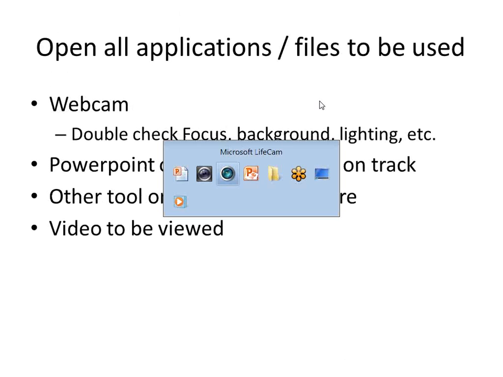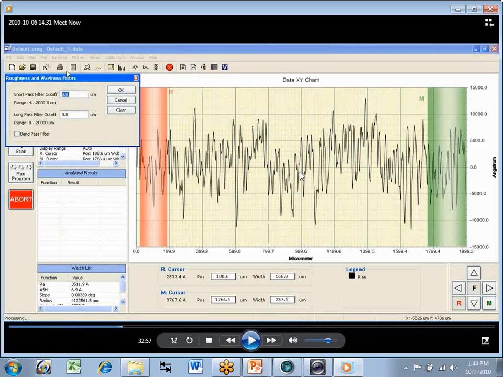So let's talk a little bit about videos. I've got a video up and ready to run. Here it is. And this is a video that we took yesterday of a Dektak profilometer. It's a tool to measure roughness and step heights and things like that. And this is just a movie, so I can actually take part of that movie that I might be interested in talking to, get it queued up, and then play it.